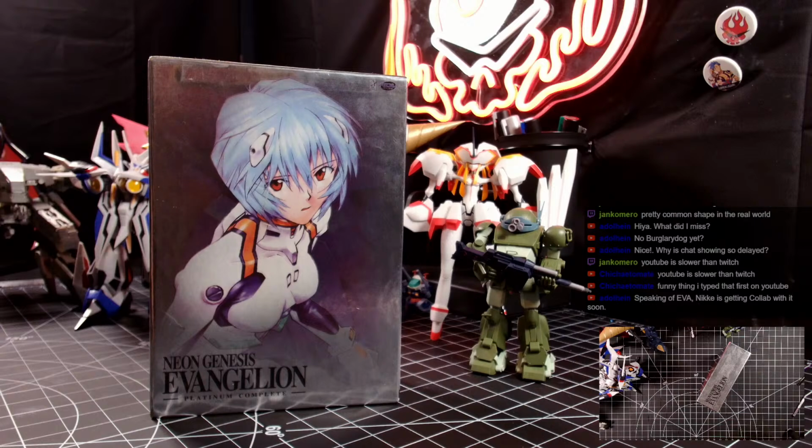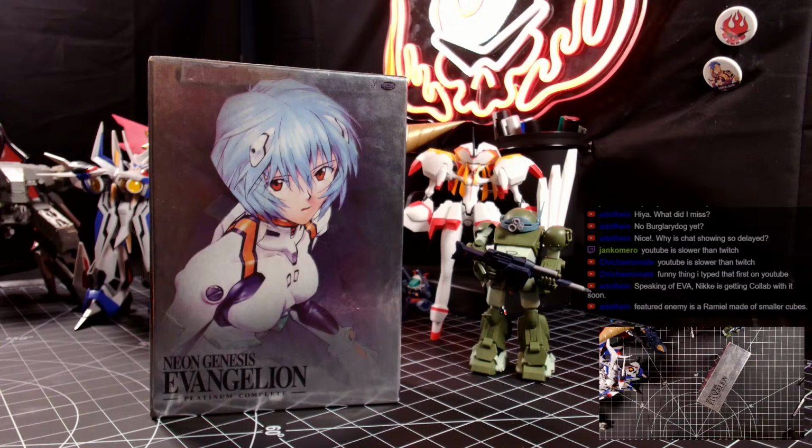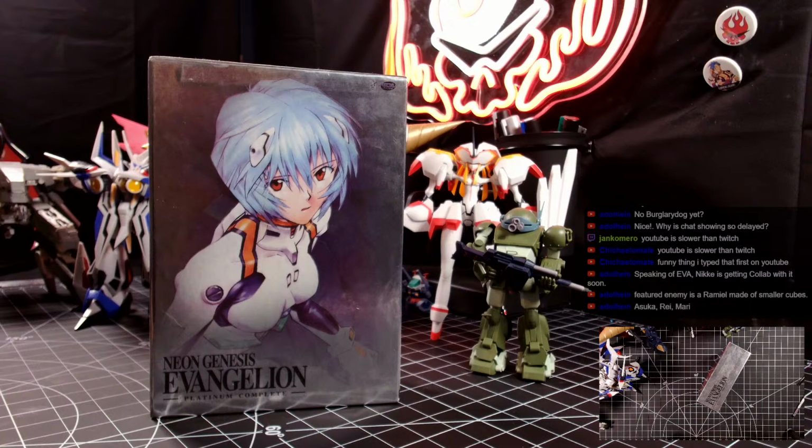Yeah, I heard about that, Adelheim. We're getting, is it just Asuka? And I think people were talking about Cruel Angel's Thesis being in the game, but I don't know. Because as far as I could tell, they're using Rebuild of Evangelion, and Rebuild never played Cruel Angel's Thesis. Oh, the featured enemy is Rabiel, made of smaller cubes. That's interesting. Asuka, Rei, and Mari. Okay, that makes sense. You have to have all the waifus.